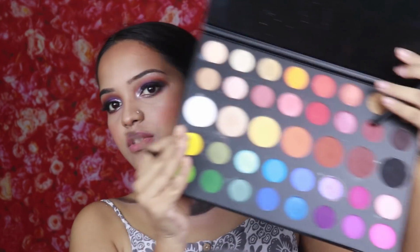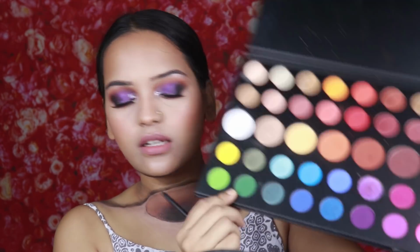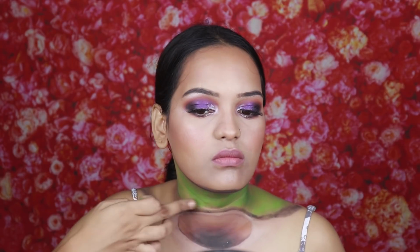Alright, so I fixed a couple of things. Now I'm gonna move on to doing the fun part, which is applying some green. I'm using this James Charles palette, which is the only palette that I have a green eyeshadow in, and I'm using this green, maybe both mixed together. Green here, and I hope that will disappear.